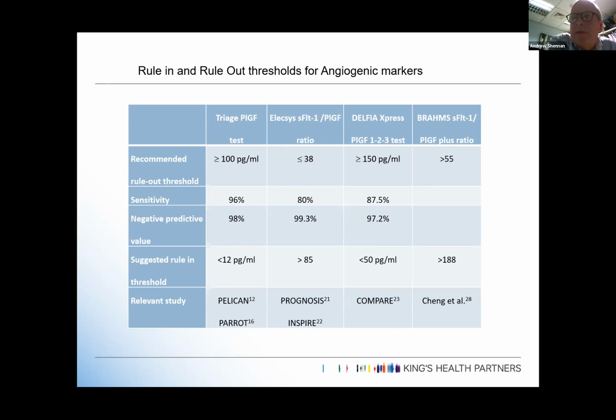But I have to say, I think this is a real advance in our ability to manage preeclampsia safely. And the rule out is phenomenal because it really does translate, we've shown, into cost effectiveness, apart from the obvious benefit to reassuring the mothers. So happy to take some questions, and I hope to come back and join you at the end with the panel.